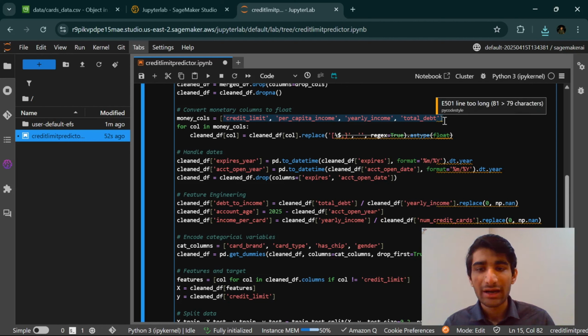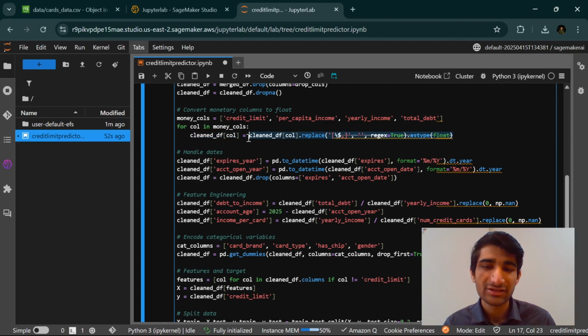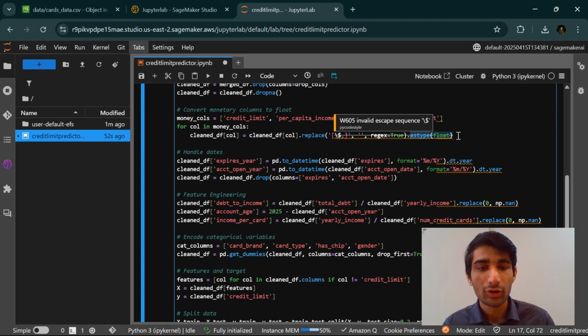And after doing that, we are going to first put them in a list, which is money cols. And then we are going to iterate through this money cols using col as an iterator. I'm going to pass this inside it over here, and I'm going to replace each value by removing the $ sign and then converting it to astype float. So it's a pretty basic regular expression conversion, which you can do on your side as well.